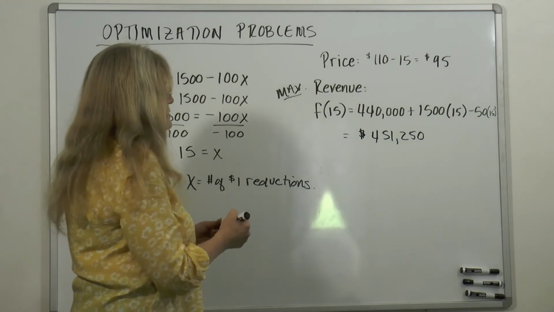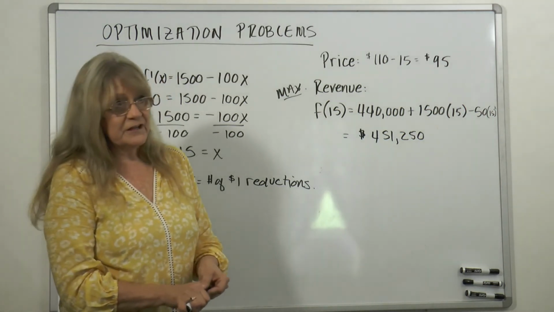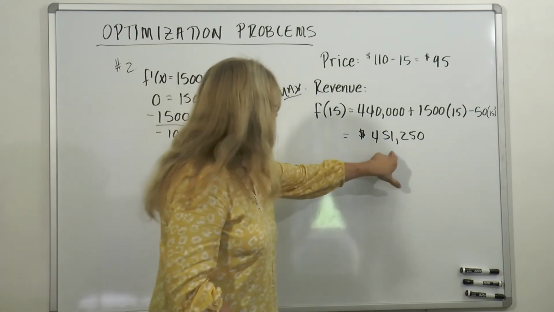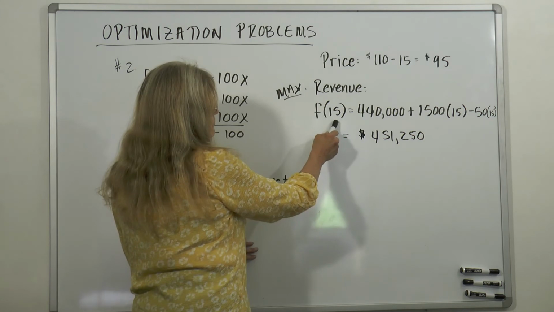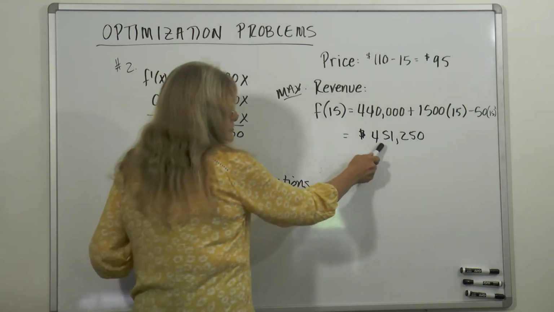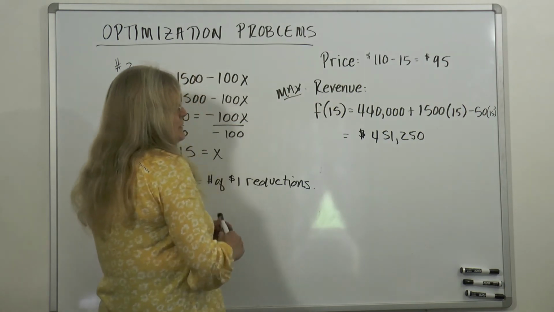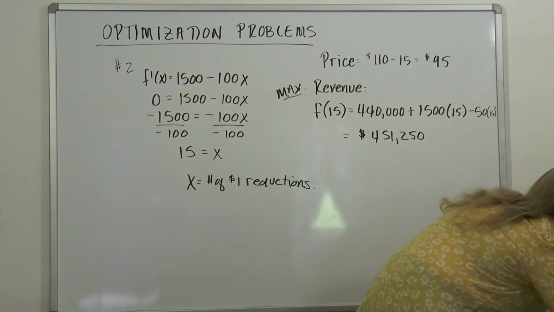Okay. So if I drop it by $16, even though I pick up an additional 50 customers, my revenue is going to be a little bit less than that. If you check this, if you find F at 14 and F at 16, they'll be the same number as each other, and both of them will just be slightly less than this, because our function was parabolic. I just wanted to say parabolic real bad again. Okay.